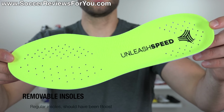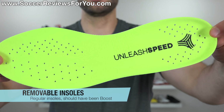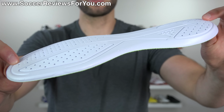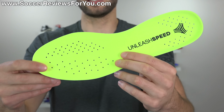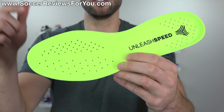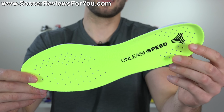The insoles are of course fully removable and pretty much identical to what you'll find on the X18.1 FG boots, synthetic suede on top, some perforations throughout, and a single layer of this white foam. Honestly, given the price point and given the fact that they did include a Boost midsole, I think it would have been a perfect opportunity to include a Boost insole as well, but they didn't. These work though. There's just nothing special about them.